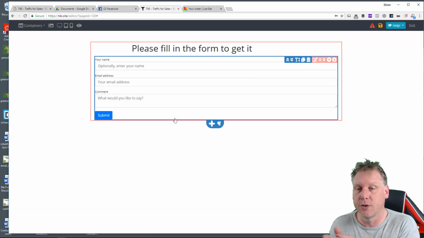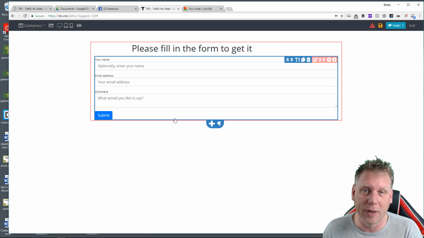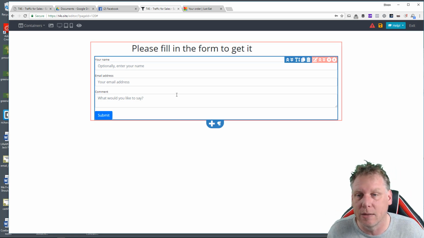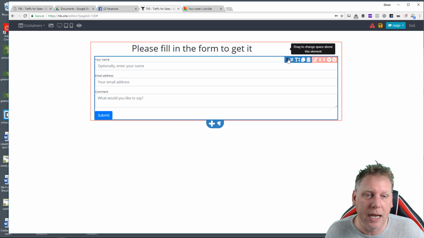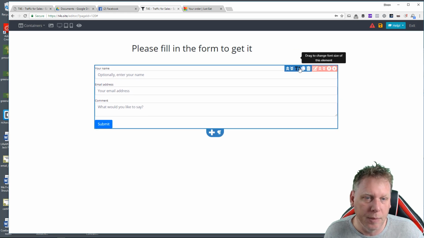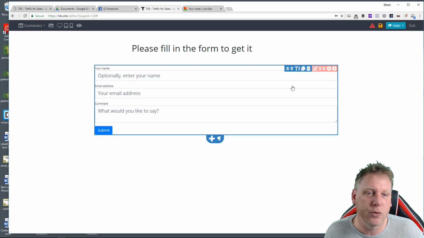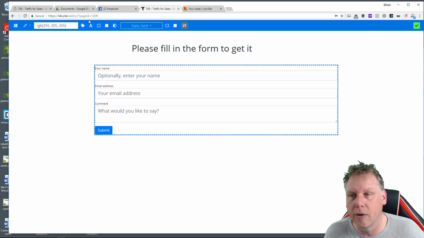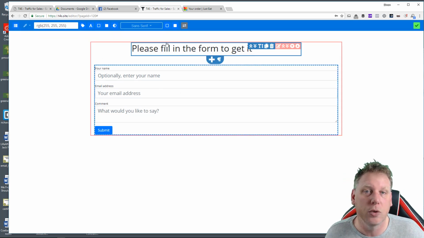By default, it gives you 3 fields: name, email address and comment, just for a contact. But don't worry, we can change these forms, delete them, add them, whatever. Okay, so the element, usual sort of thing, you can drag and drop it up and down, change the text size, as with other elements that you've probably used by now. And if you click on it, you get the toolbar at the top. Remember, blue clickable, grey draggable.